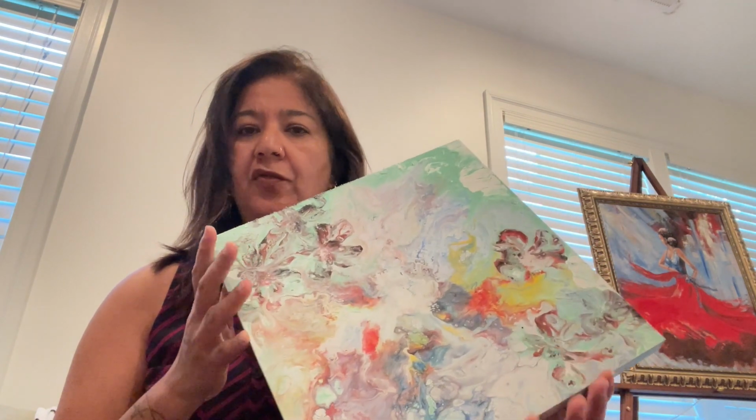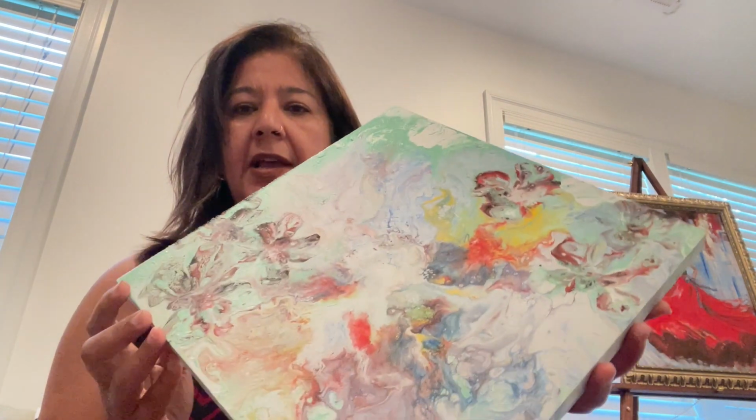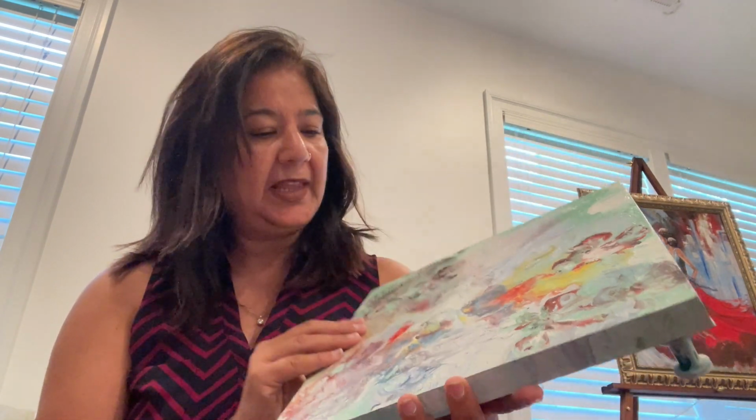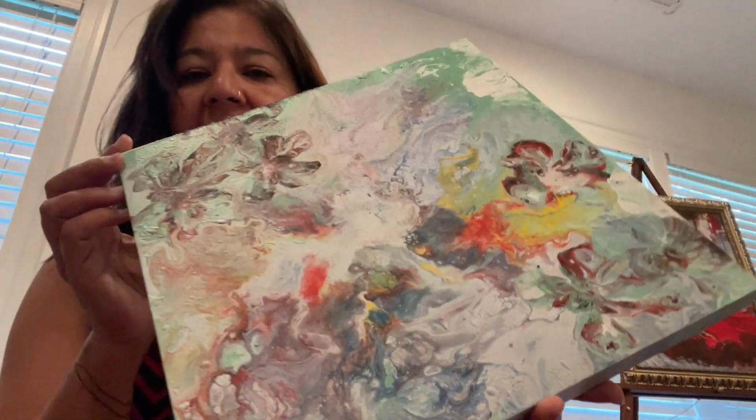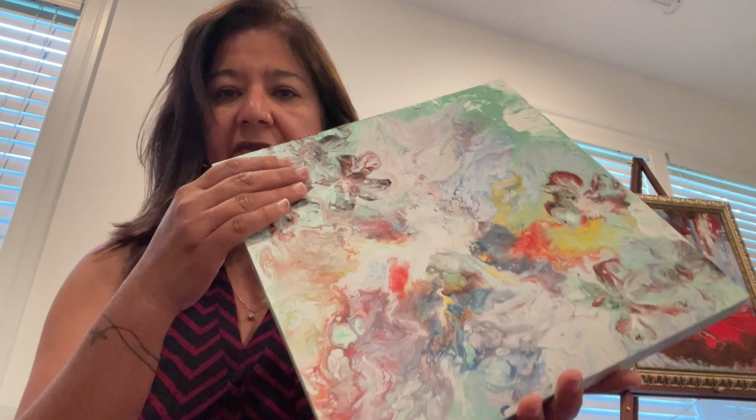Alright, so the painting is dry. I left it overnight, so it's not fully dry, but enough to paint on it. The flowers look really nice, very subtle, but they add that extra pop of color that was missing from this side.